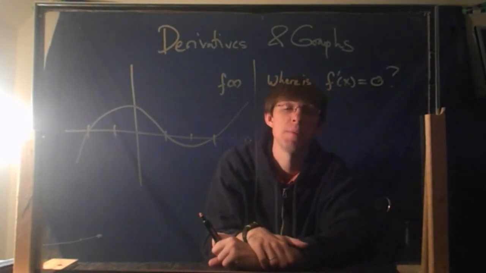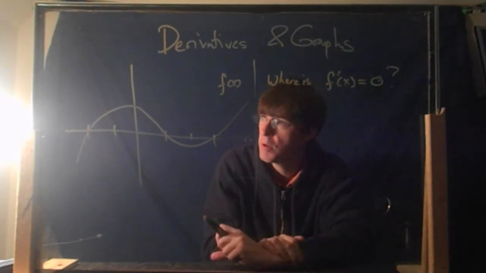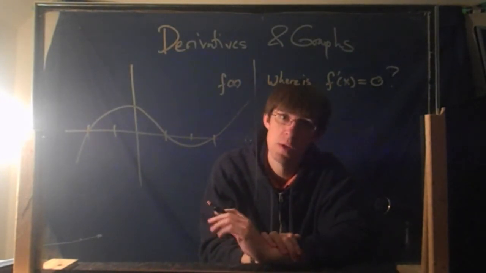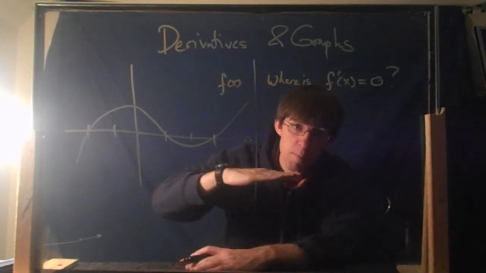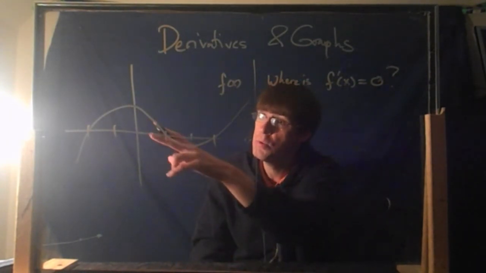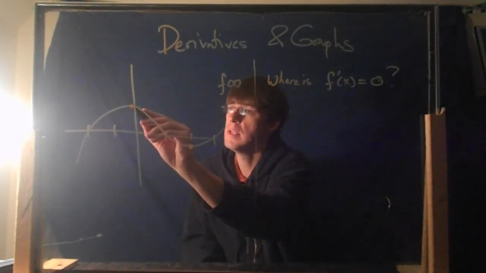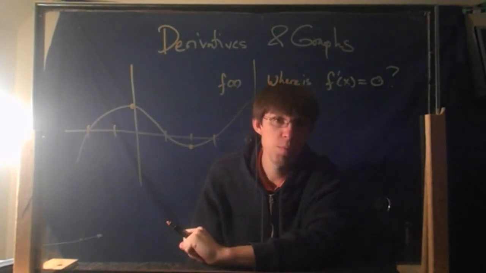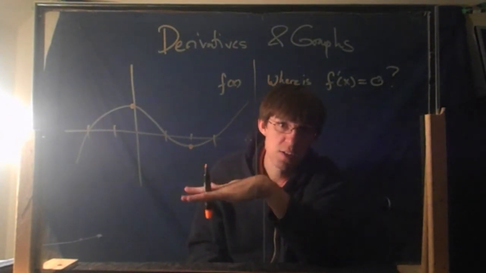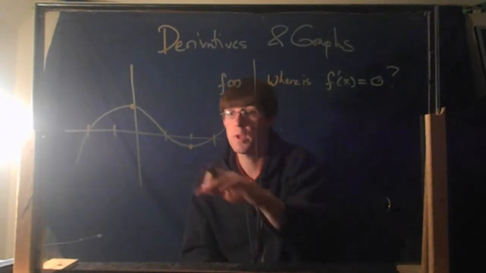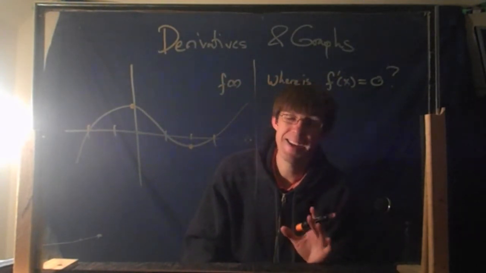Remember, the derivative is the same as the slope. So really, I'm asking you: where is the slope 0 for this graph? Slope 0 means the thing is straight up horizontal. I can see two such points — they would be here and here. There are two points where the slope is 0, that is, the slope of the tangent line to the graph is horizontal. So the answer, when I ask you where it is, I'm typically looking for the x value. f prime of x equals 0 when x equals 2 — that's right here.